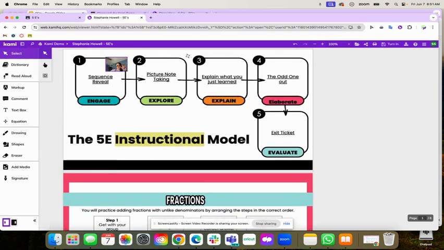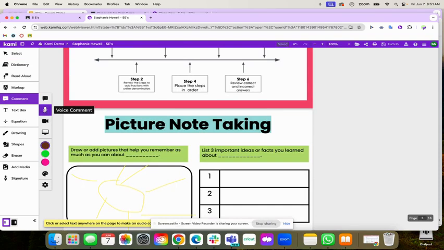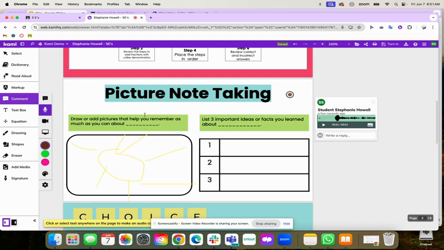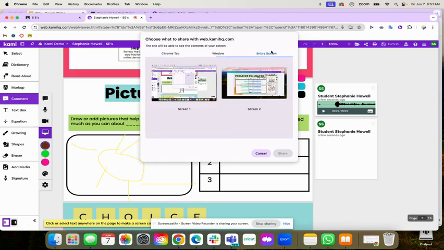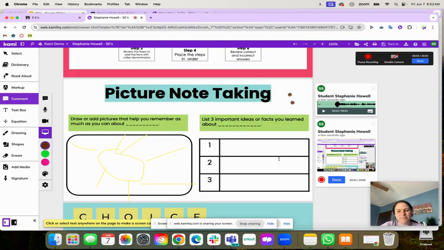Next, students are going to go into the picture note taking, where they begin to explore. You're able to come in here and record a podcast episode for your students to learn that new learning. Students can even watch a video of you while you're trying to explain the topic at hand, and you're even able to share your entire screen as you review that learning.